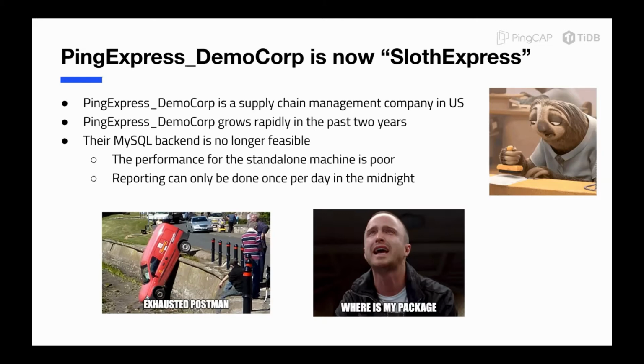Firstly, the postmen have to deliver in the city like headless chickens, and they have to work overtime. The postmen are exhausted, and the customers are also very unhappy. They suffer from package loss, package delays, and so on. And so PingExpress is now actually Sloss Express.